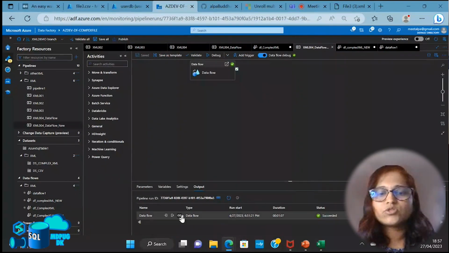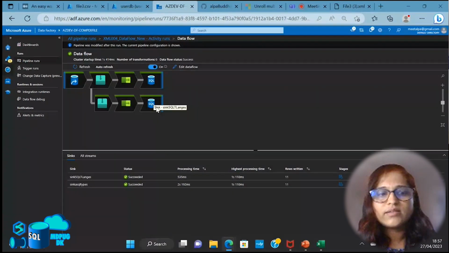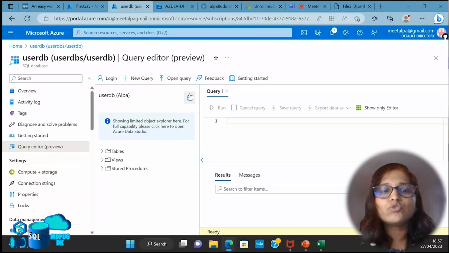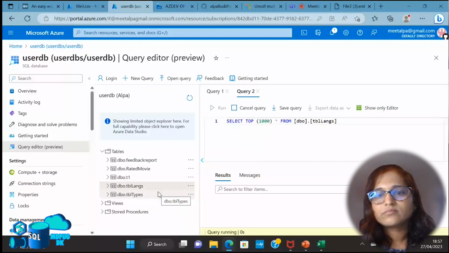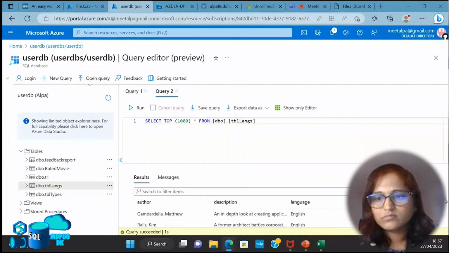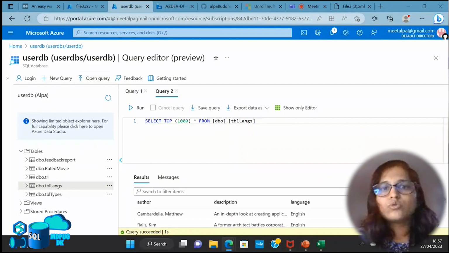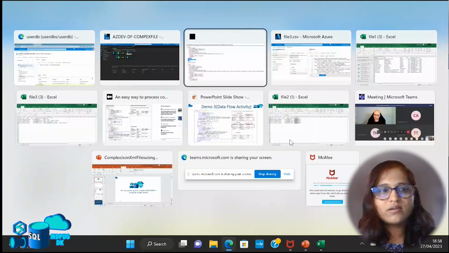And you can see here, it's storing the result into the SQL database here. And there are two tables. If I go to here, and if I refresh this, you will see two different tables. So these are the new tables. And if I select here, you can see the data as well. Yep. So now, great. Let's go back to here.